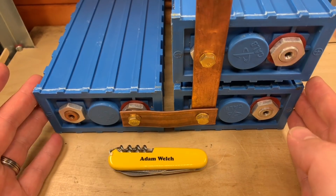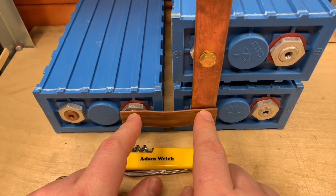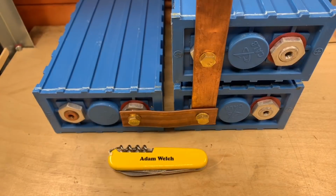But of course, if I'm going to squash these together, I need to remanufacture my copper bus bars and work out a way of actually compressing all these cells. So let's bring on a little montage of how I've managed to get on and hopefully achieve that in the last few days.